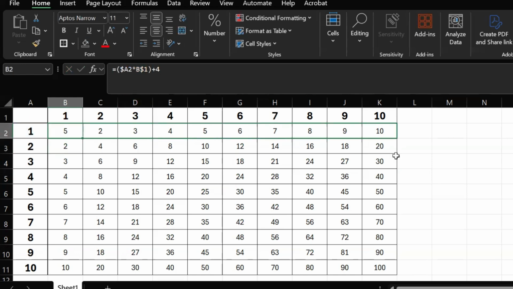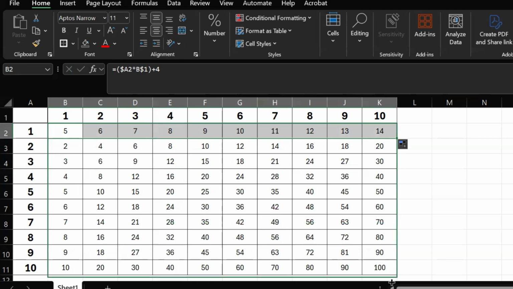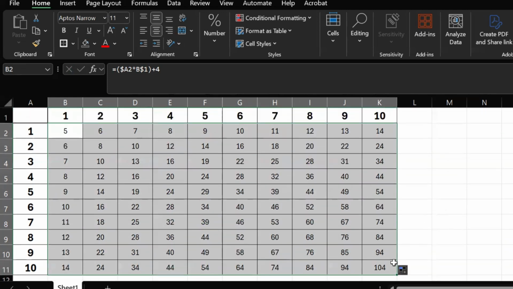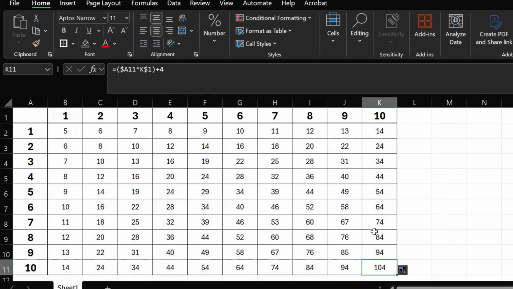And just like that, you apply it to every column. You're supposed to get 104 over there if you're correct. And yes, we are correct. That's exactly how you navigate through this simple problem of using a function to get some sort of relationship between your rows and your columns.